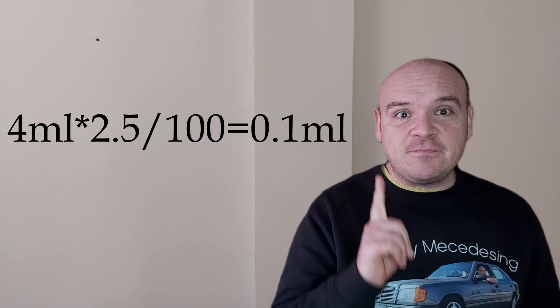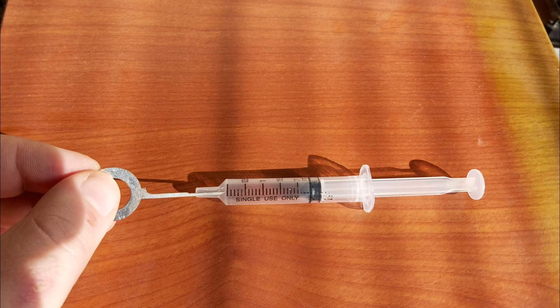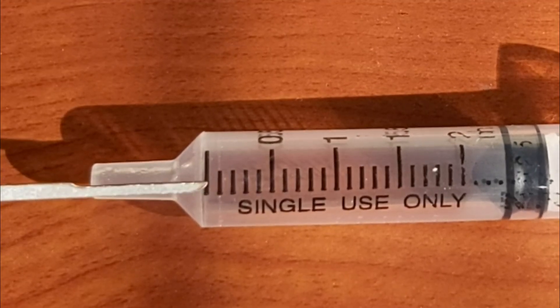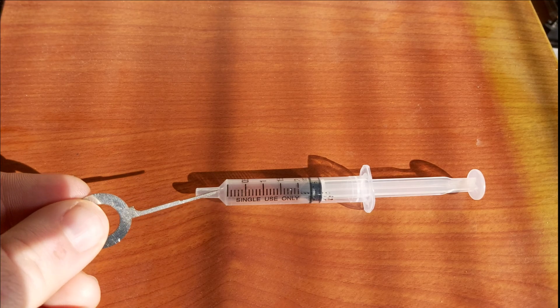This means that ideal for idle is 2.5%, and that is a single drop — believe it or not, I'm going to prove it now. Here, what you see between these two marks — this one and this one — it's 0.1 milliliter. So in order to get even higher accuracy you would have to find some kind of measuring device that would divide this much further.